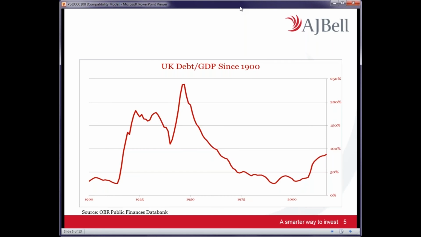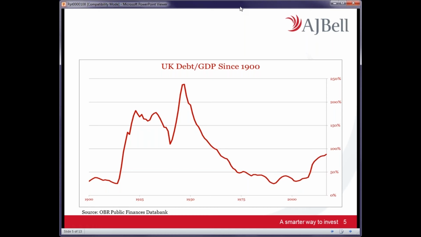If you don't believe me that it's a war, I'd really like you to take a look at this slide, which shows you UK debt as a proportion of GDP since the turn of the last century. And what you see on this slide, very clearly, is the impact of debt to GDP during the First World War campaign. In order to finance that campaign, we had to take on significant levels of debt as a nation. And then, of course, post-World War I, you start to see a reduction in those debt levels.